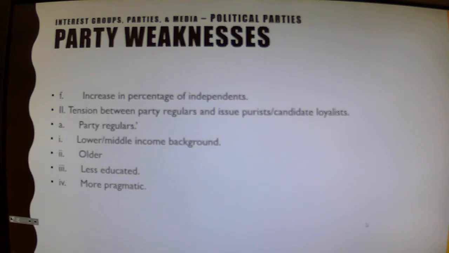This is why I don't think that the Democrats will win. I think that if Democrats wanted to win, they should have nominated Bernie Sanders, because your party regulars would have been like, we don't like Sanders, but we'll vote for him because he's better than Donald Trump. And these extreme people over here would have loved it, right? Because they want their health care, or they love those Bernie bros, whatever, right?